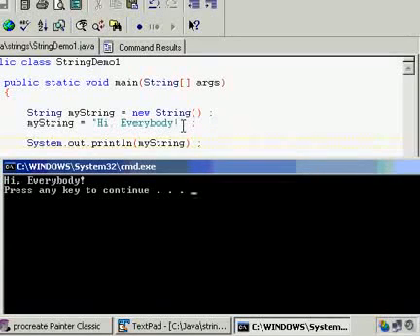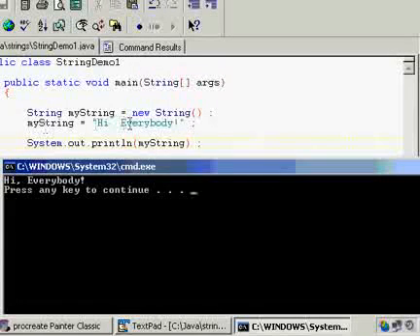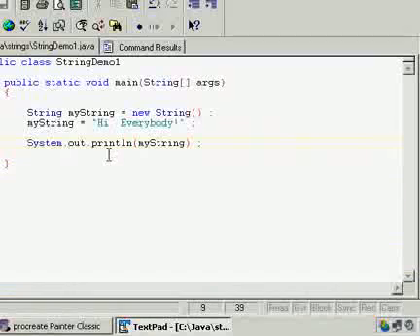On line number 6, I didn't give it an initial value, so it's null or just pretty much empty at that point. On line number 7, I went ahead and gave it a value. And then on line number 9, I'm using it and calling the value. So you can see it saying, hi, everybody.